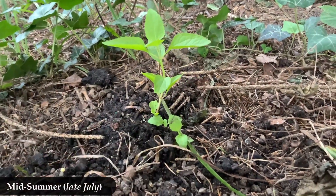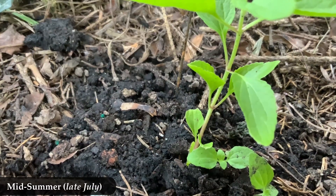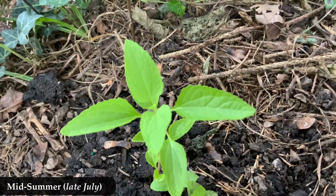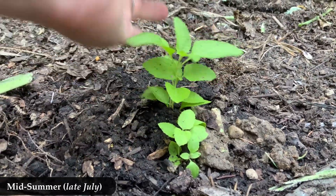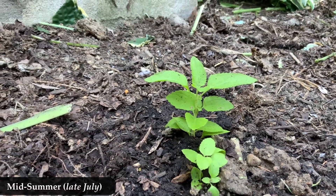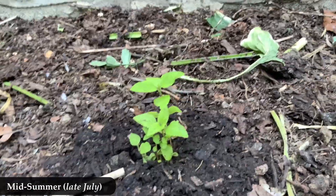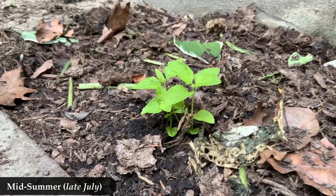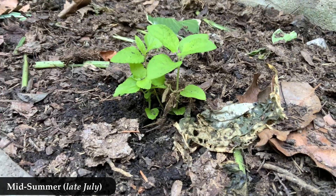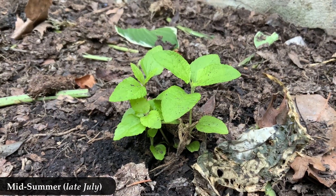Now that they're out of those milk jugs you can really see they can get tall in their first little seedling year — taller than some plants will in their first year. They almost look a little leggy, although that could have to do with being crammed in those milk jugs. Now you can really see all those veins on top — very busy — and the edges of those leaves you can really see the blunt-toothed little ridges. Some of what's planted here are five or six inches tall, some are only an inch or half an inch. I find this with both seedlings and mature mist flower — some do really well and get tall, some stay really short. I take that as normal. These are now quite clearly looking like mist flower.